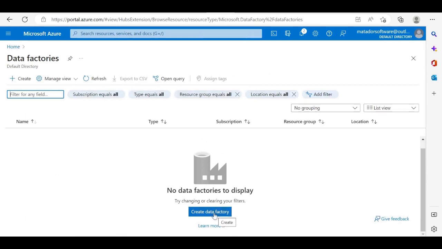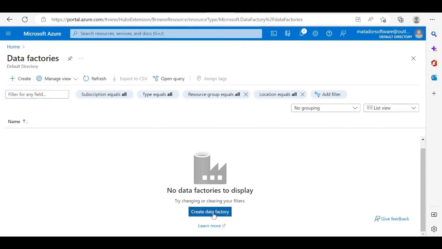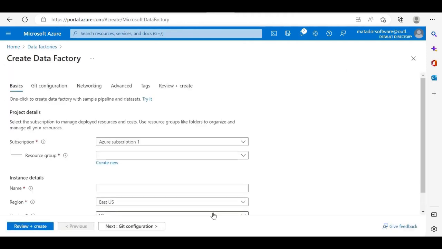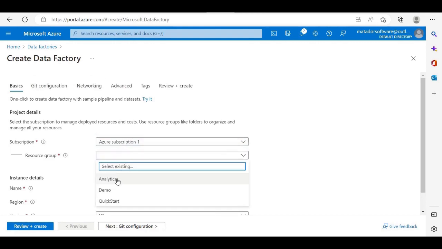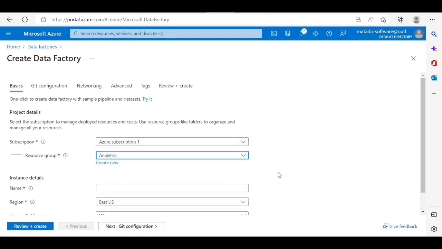Now, the next thing we need to do, we can click on data factories and we just need to create a data factory because we have nothing there either. And that's obviously essential to working within Azure Data Factory. So we're going down the hierarchy. Now we're going to see why some of these prerequisites we set up are important. So in the subscription, naturally, again, just our standard Azure subscription should only be one option there. And in the resource group, we can then choose analytics. We don't need to create a new one.